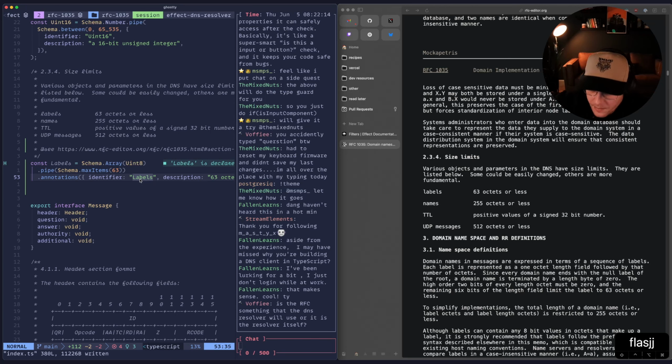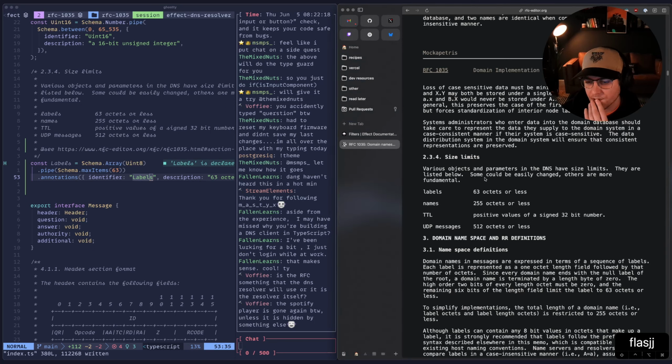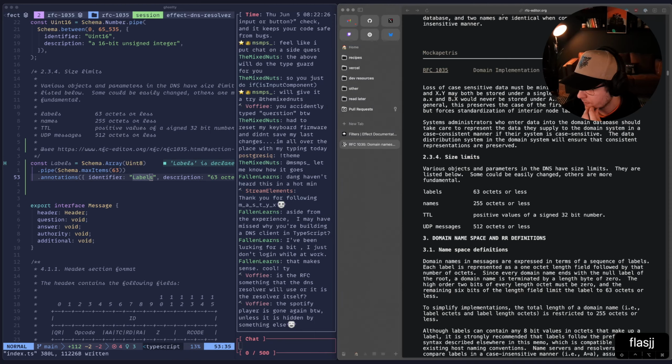Various objects and parameters in the DNS have size limits. They are listed below. Some can be easily changed. Let me find it.